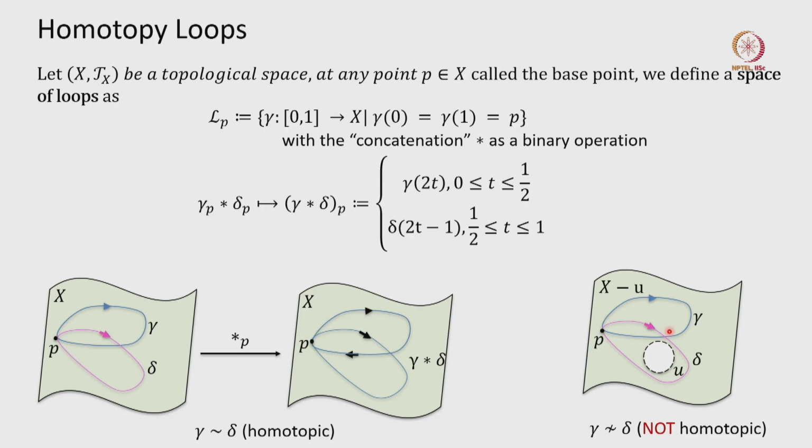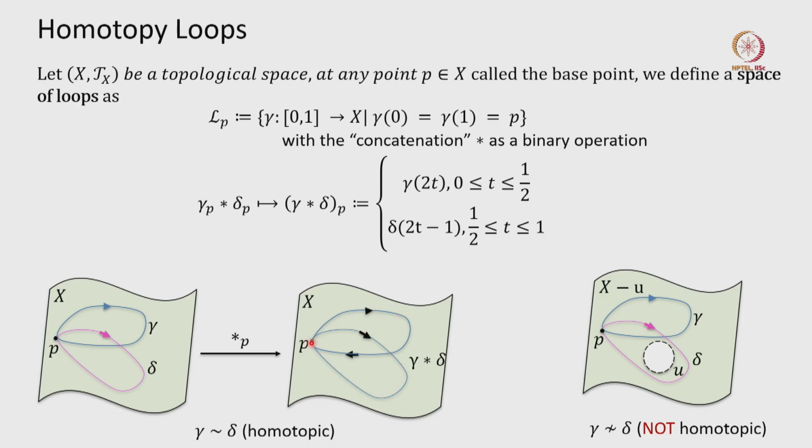On the other hand, if I have a different topological space, you see this is a different topological space because this topological space has a hole. So, that means some points of the set are removed, and this topological space is distinguished from this one. How do you see that? We see that this loop cannot be contracted to a point because it still has to wrap around or wind around once, whereas these loops you can contract to a 0 or point. So, that means there are at least two types of loops, and if you go around twice, that will be different from going around once, which was not the case here.